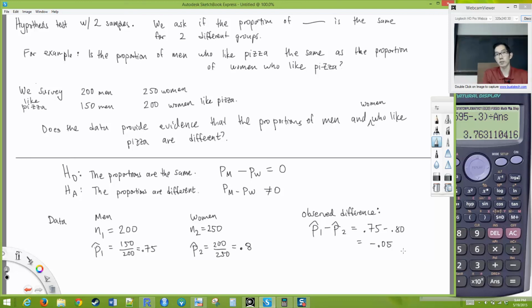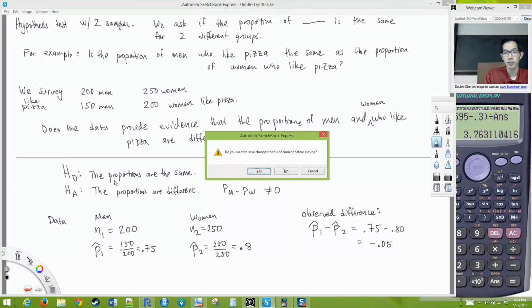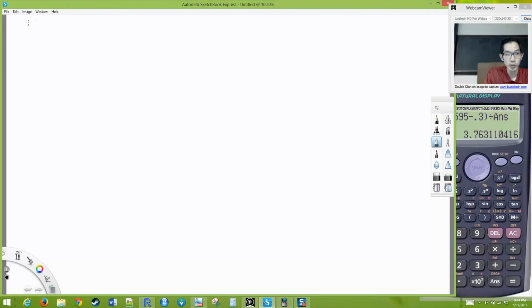So in this case, we're going to go through the same process. So we got the null hypotheses. We're going to find our p-values. The steps for finding the p-value are the same. You've got to find your standard error, your test statistic. You look that up in the z-table. But the formulas are different, because we are dealing with two samples. So the standard error is going to be the square root. This is where it changes, and it's just an ugly formula. There's nothing we can do about it.